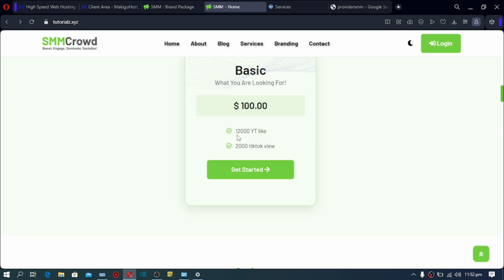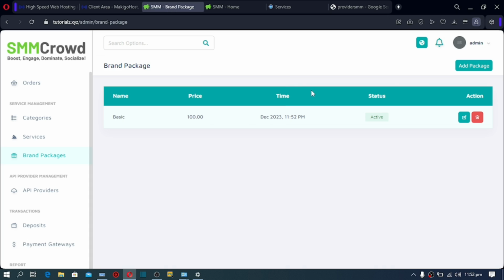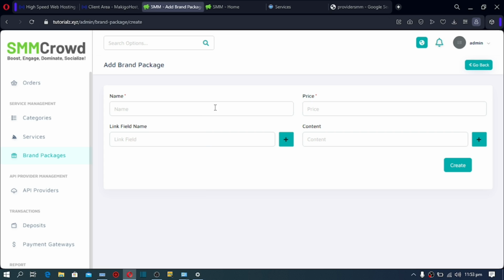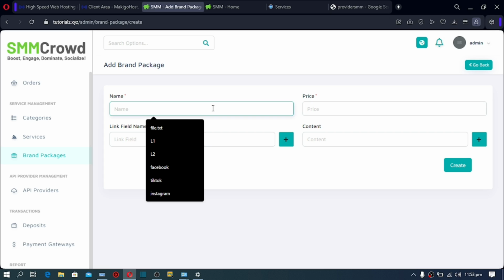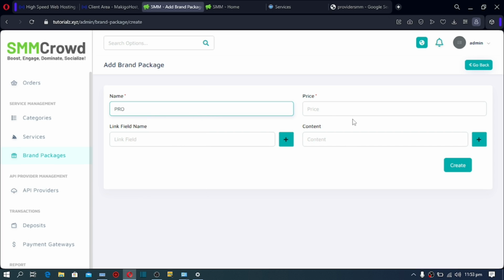This will help them know what they will get after they purchase your package. So go ahead and do that. After creating that package, click on top here, add package, and then give your standard package, and then maybe your pro package. And the pro package is going to have a higher price. Okay, so I hope the concept is simple.